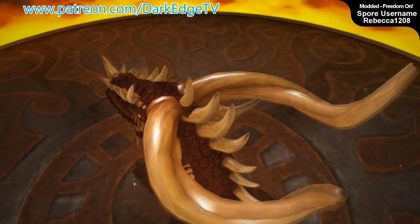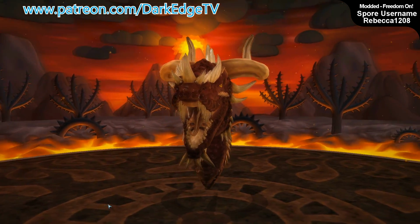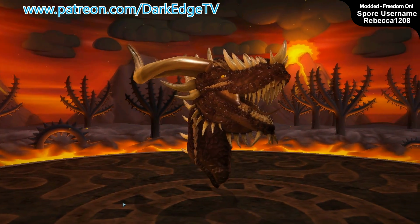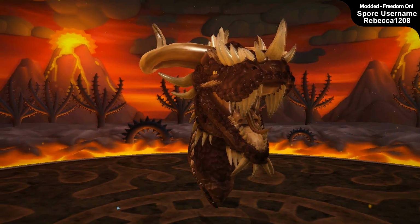To be honest, I do really like it. I think it looks quite natural in terms of the colour scheme, nothing too obtuse, too contrasty, but it has a nice healthy contrast with the spikes, with all the various horns and such, with the teeth, and of course the innards of the mouth. I did want the mouth to be pale, and I was really happy with how that came out.